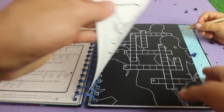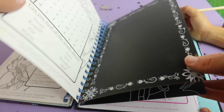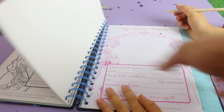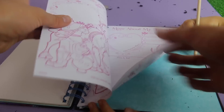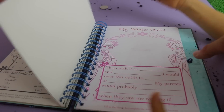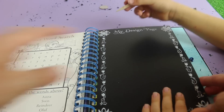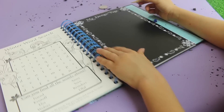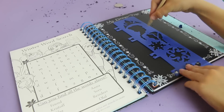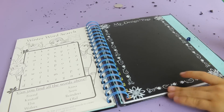Now let's see how many more pages we have left. There's one, two, three, four - because there was one over here that we didn't do. And then there's extra pages that you can fill out too. Wow, this is a lot in here and really cool. So this one says my design page - you can design yourself with a stencil. Hey, do you want to design yourself, Toby? Design yourself there.